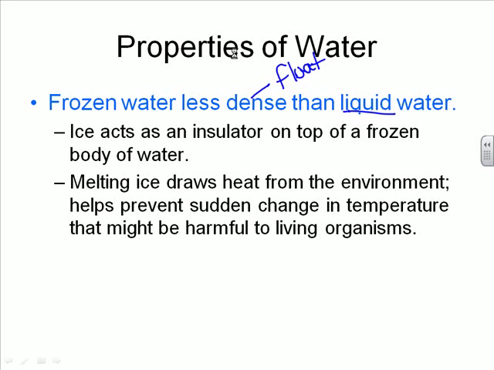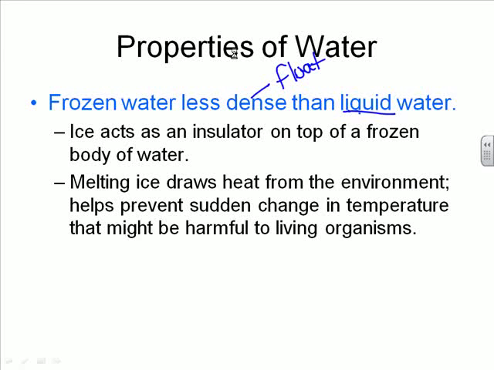That ice on the top of a pond is an insulator that protects the organisms underneath it from the temperature changes going on in the environment. That insulator allows organisms to live throughout winters. Imagine if the exact opposite property were true. If frozen water was more dense, then the water on the surface would freeze, sink to the bottom. The next layer would freeze, sink to the bottom. And over the course of a winter, the pond would freeze completely top to bottom. Therefore, every living organism in that pond would die.